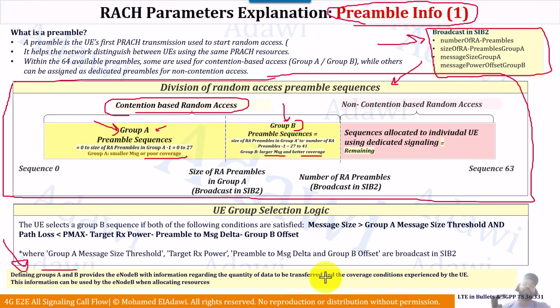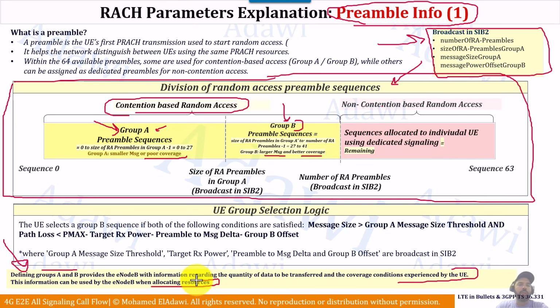For example, this is giving an indication to the eNB or the BTS that the user is going to send a large amount of data or small data, and also the coverage condition explained by the user, right? So this information can be used later on by the BTS or the eNB when allocating the resources. So it knows that this user, for example, is already in a very good radio condition, so it can, for example, have a better link adaptation or higher MCS allocation later on, especially in the beginning, because link adaptation is not working yet at this stage.